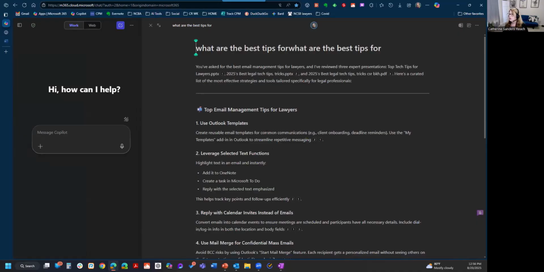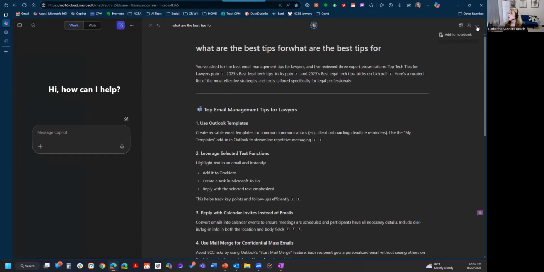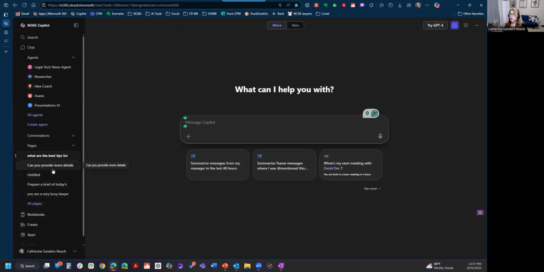And in this case, it's the output from my query, which I can then share the page link or copy the component or create a Word document or add it to a notebook. So that is not confusing at all. So for the queries where I've created significant content out of the chat, it's turning them into pages, and then we can add them to a notebook.